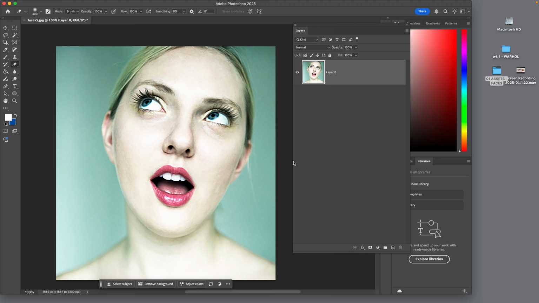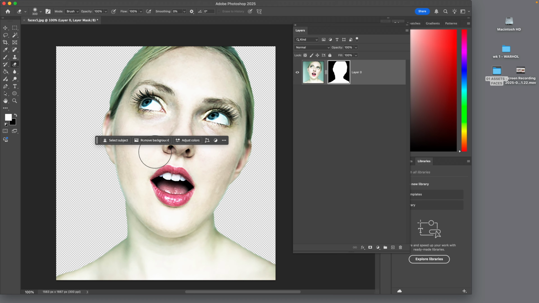So when I'm on a layer, I will get offered things in this sort of selection bar down here. These will change all the time. So for instance, I'm going to remove the background. In fact, even if I hadn't unlocked it, I would get offered remove background and it would unlock it for me. So what happens is, it doesn't actually remove the background. Okay, what it does is it masks.